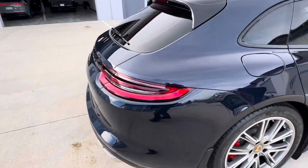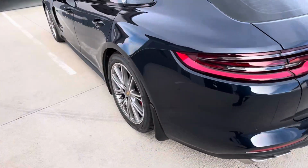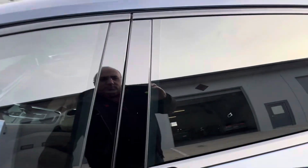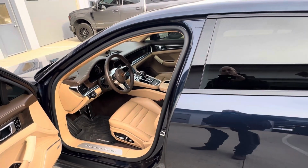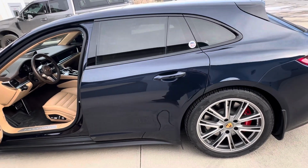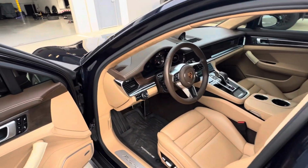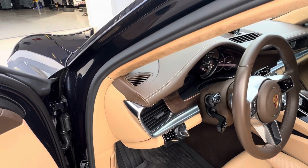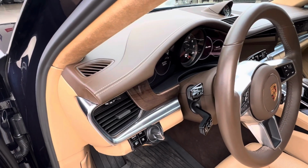This car has just about everything you'd want. Of course, it has the cast iron brakes, not the carbon ceramics. And it had everything he wanted. It has the Porsche InnoDrive, the sport exhaust, and the power steering plus with the rear wheel steering, which is awesome, particularly on a bigger car. It has the two-tone interior with the, what is that? Sweet gum interior. That's not mahogany. That's not walnut. That's sweet gum.